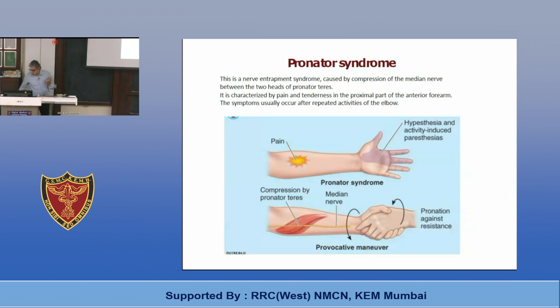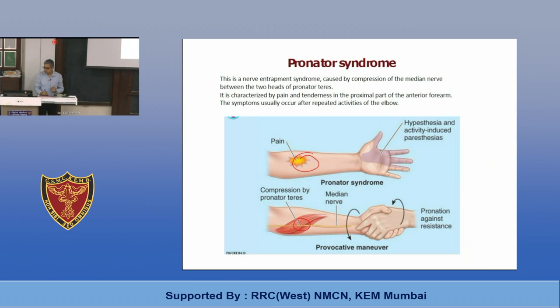Okay, before that, there is another thing. First, here an injury can occur. I will tell you how you test later. Another is that the median nerve passes through the pronator teres, through the head of the pronator. So it may be a compression syndrome in the pronator teres. So how do you test? You hold and do the pronation, forced pronation. When you try to do the forced pronation, the person will complain of pain in the distribution of the median nerve, tingling sensation and pain in the distribution of the median nerve.